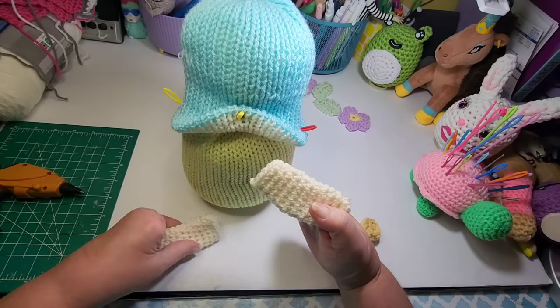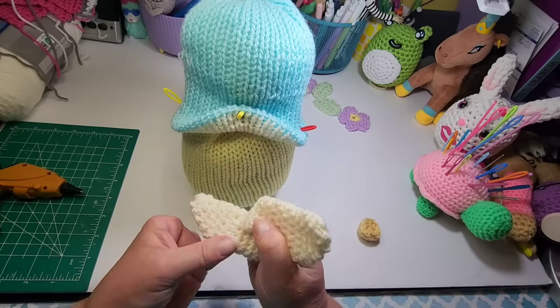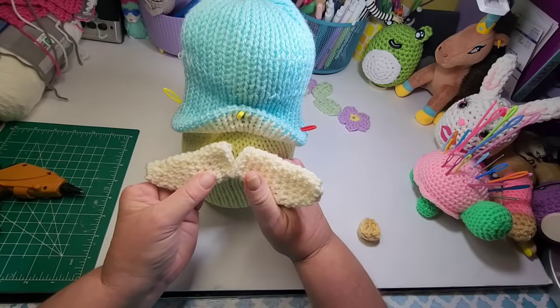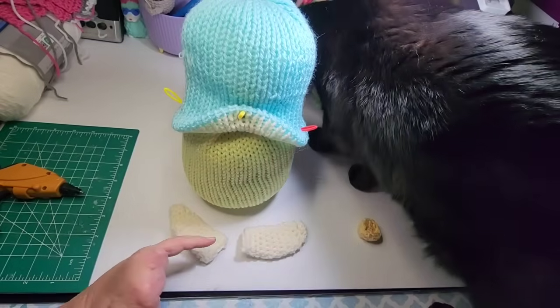So I'm going to put my mustache on, and I'm going to kind of connect. I want it to come down a little like that. So I'm going to kind of look a little V.